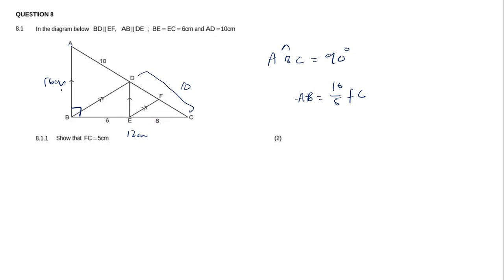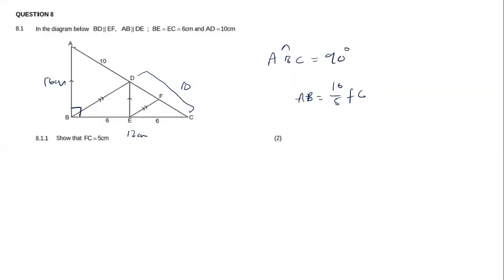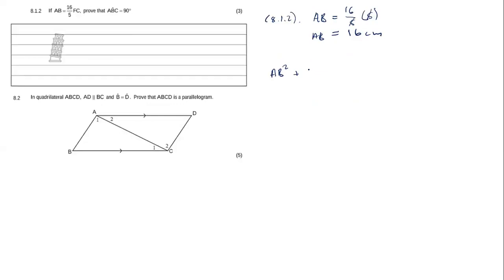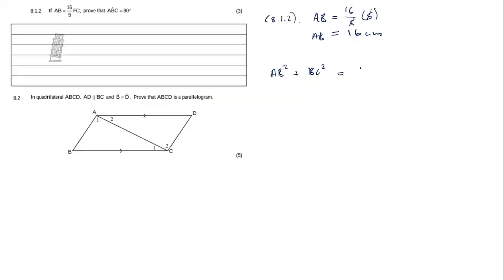I'm going to calculate the sum of AB and BC to see how much we get. So how are you going to determine this sum? Okay, we're going to use Pythagoras. So that means we're going to say AB squared plus BC squared will be equal to how much? It's supposed to be equal to AC squared. Now, if this is true, therefore, that angle, which is ABC, will be 90 degrees.